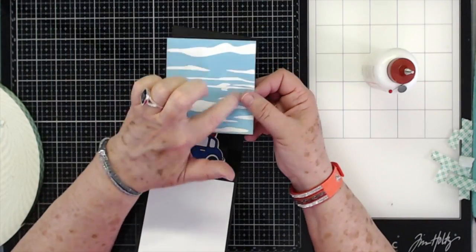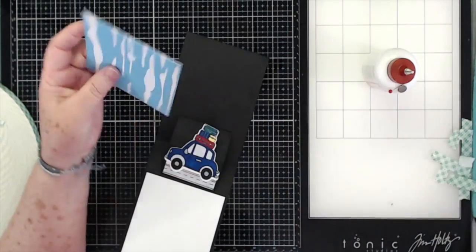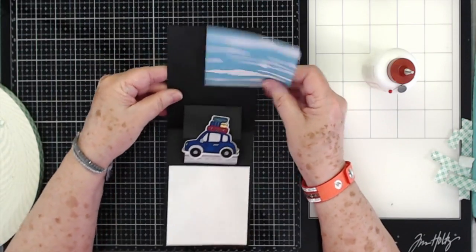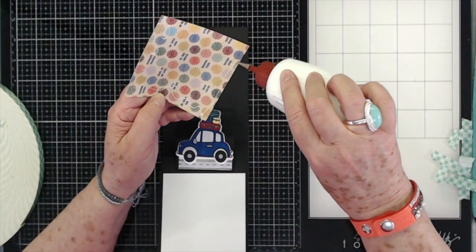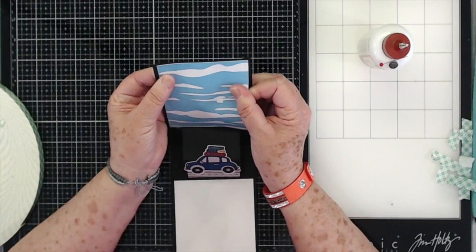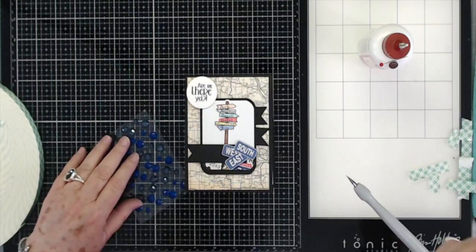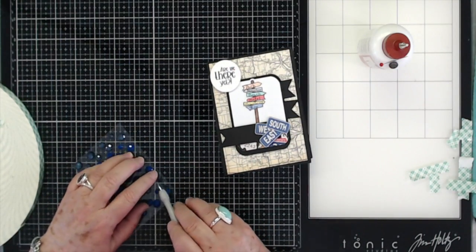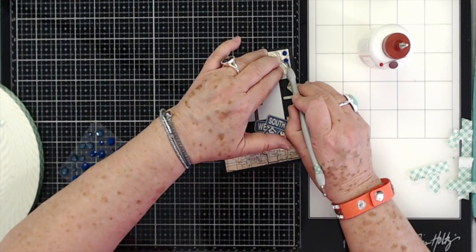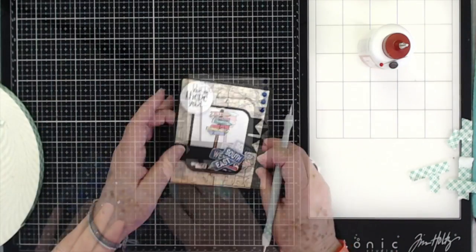And then we just have a piece of the paper, the sky. And this is cut at 4 by 4. So we're going to put it up here at the top. And I'm just tucking it in just a little bit behind that little box there. Now we're going to put just a couple of pieces of bling on here, and this card is going to be finished. And I think I'm just going to use some of this dark blue. And there we go, the card is finished.